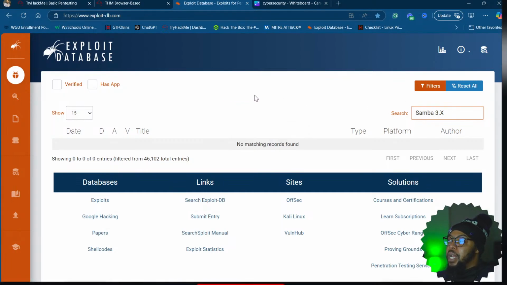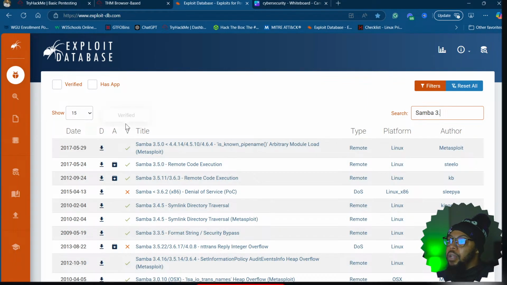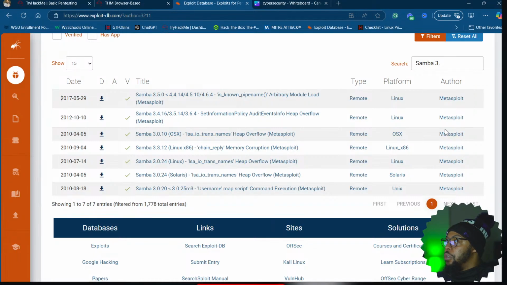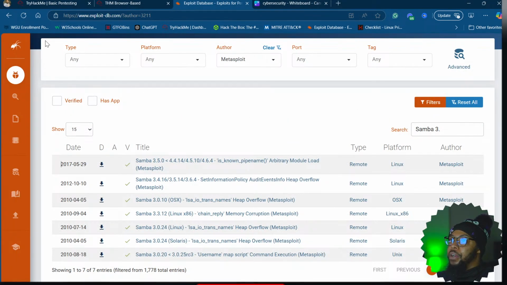In this website, come on, don't play me. Okay, so this website is someone, some cool person. So this is actually Metasploit themselves. But sometimes it's just an extremely good hacker. Let me go back.